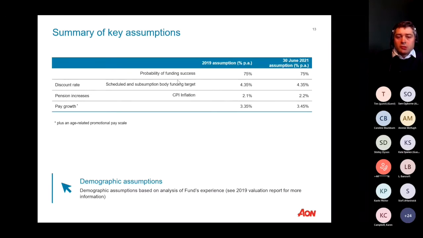So this assumption has increased from 2.1 percent at the 2019 valuation to 2.2% at the 31st of June 2021. This results in a reduction in the real discount rate, which is the difference between the discount rate and the CPI assumption, which means that we expect liabilities to be slightly higher than previously assumed. And this alone reduces the funding position by around 2%. Note that we haven't made any changes to our demographic assumptions, and I'll talk a bit more about the mortality and the impact of COVID later on, but for the purpose of these updates, we have not changed those assumptions.